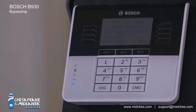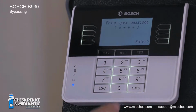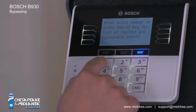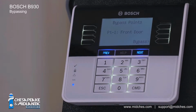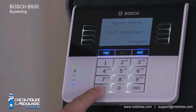There are two ways to bypass a point using the B930 keypad. For example, if I wanted to bypass point number 1, I will press Command 0. If prompted by the system, I would enter my passcode, followed by Enter. Then I enter the point number I want to bypass, which, in our example, is point number 1. Press Enter. Press Bypass. Review to confirm that this is the point I did intend to bypass, which is point 1 in this example. Press Escape till I get to the home screen.